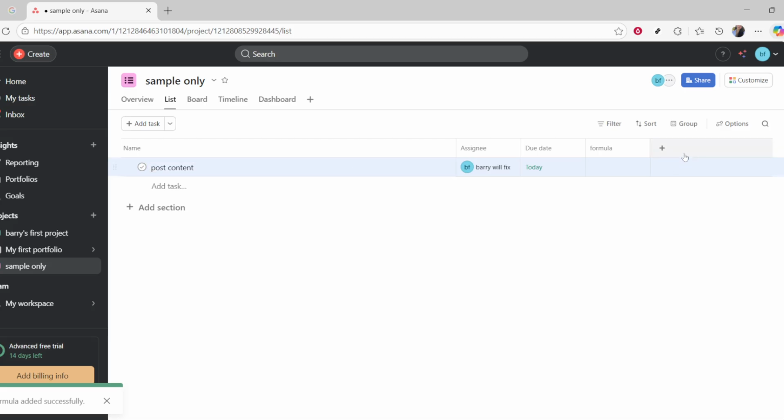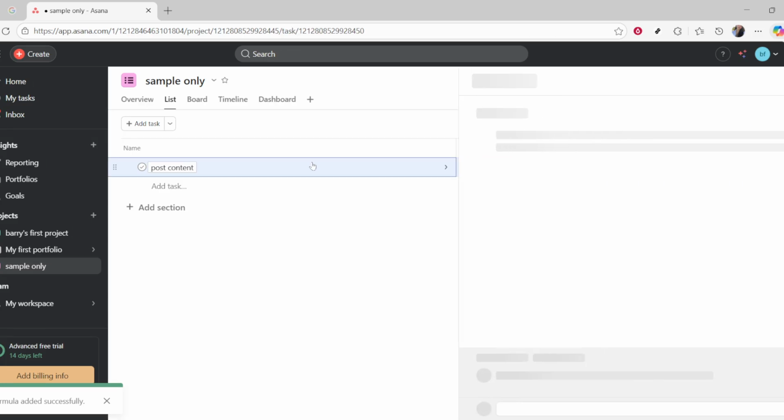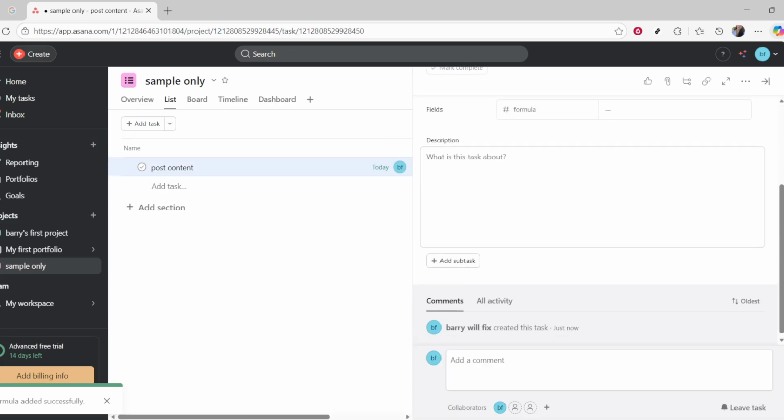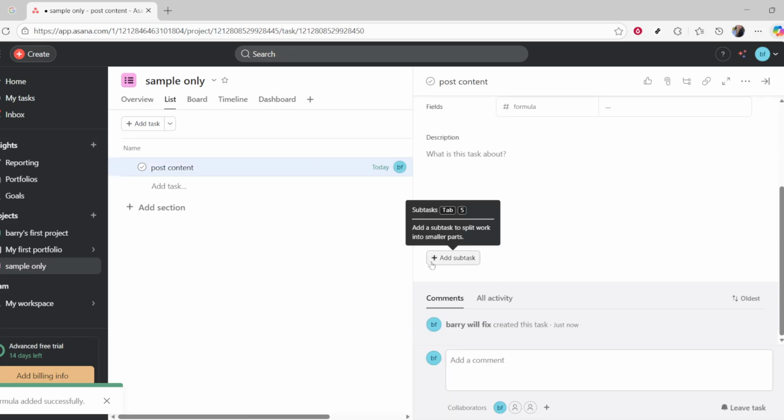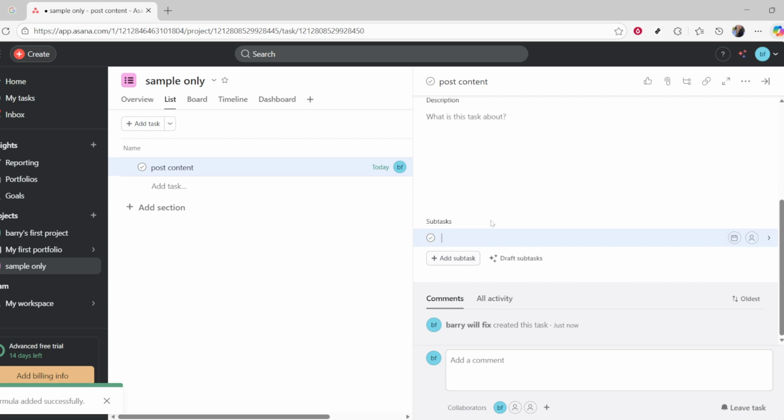full workflow. When a task is complex, click Add Subtask under that task to break it into smaller, manageable steps. Subtasks are great for checklists like gathering assets, drafting, and final approval, and they keep work organized within the parent task. To stay on top of activity, use the left sidebar.